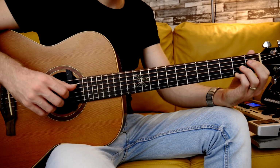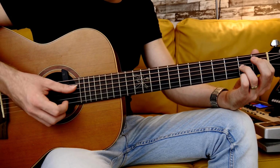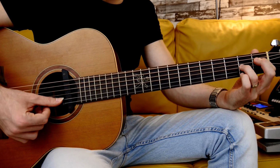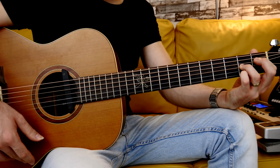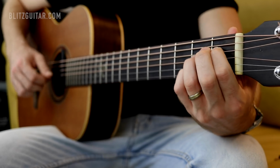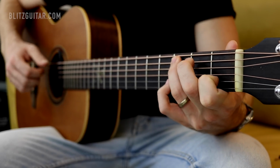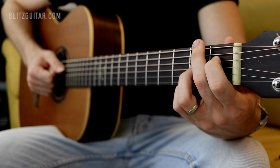So you play the C major, which is the last chord we learned, one time, then the passing chord, the D sharp diminished. So it's the D string fret number 1, and then 2 on the G string, B string open, and the E string fret number 2. We pluck simultaneously 4 and 1, and then 3 and 2. Beautiful chord. And then we play the E minor.